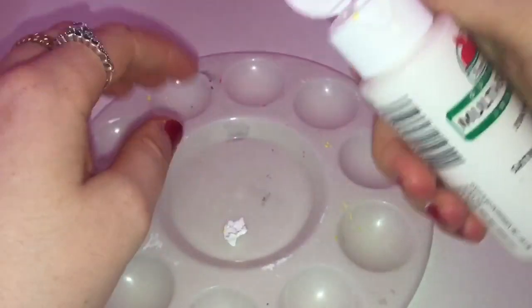Yeah, so I'm just gonna put a little bit of that in and water it. Oh, great start for the video. I really need to clean these.